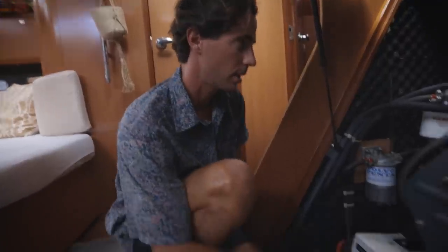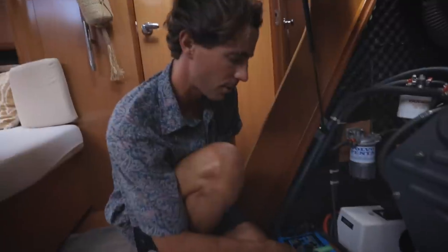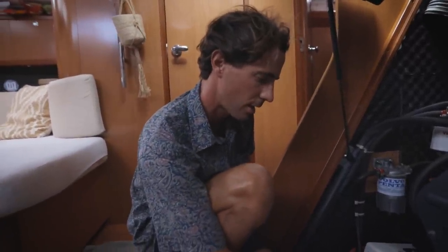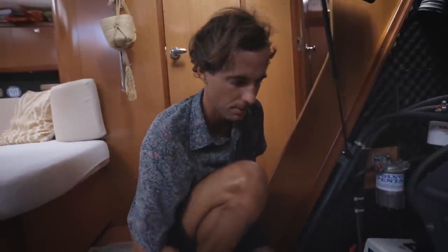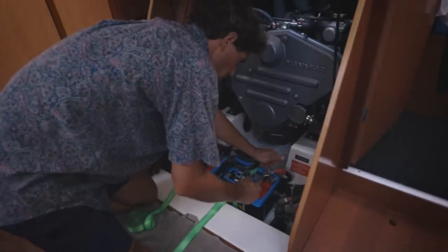But we managed to get the engine running with our thruster batteries. We've got these really old gel thruster batteries. One wouldn't work because they're a bit low on charge, but with both of them in parallel we managed to kick it over, so we've been using that for the majority of the Pacific crossing actually. We were thankful that they did the job, but now we've got the new one, so we're going to rip out the fix and replace it with the brand new one.